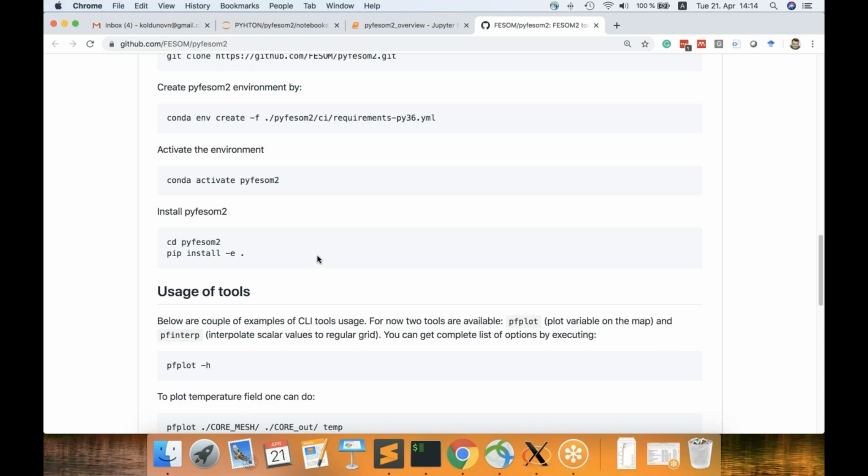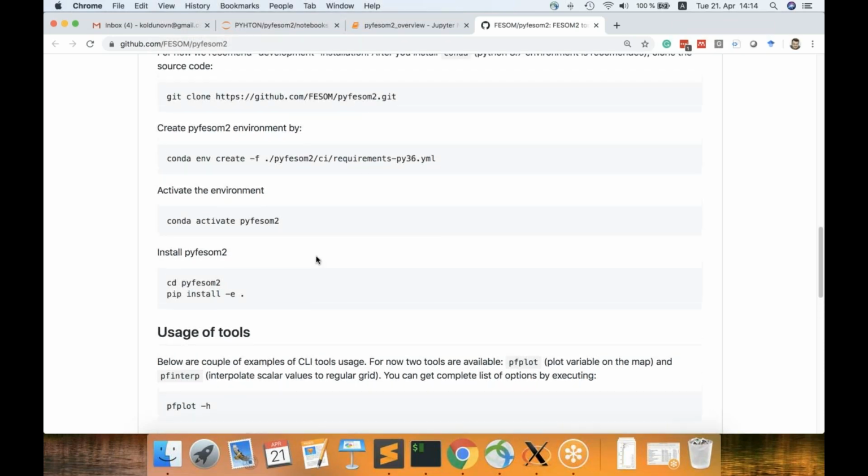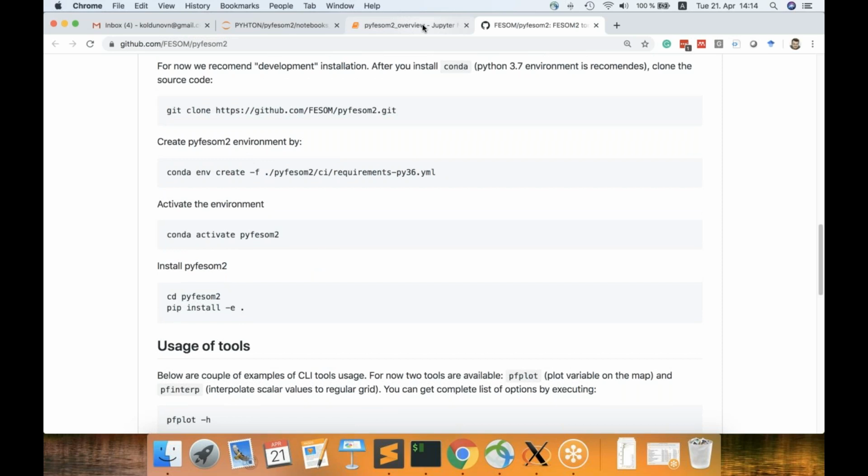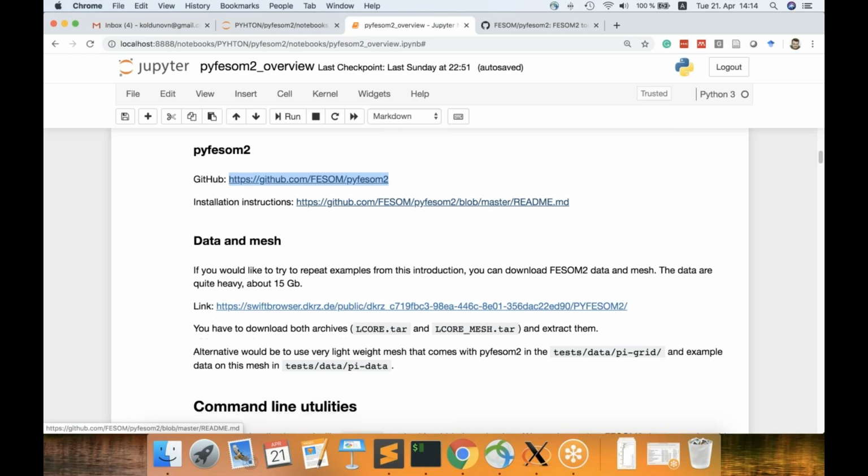Later on, I hope we will do it in a more convenient way with just pip install pyfesom2 and conda install pyfesom2. But right now, it's the way it is, and it has worked more or less fine, at least for me. So the installation instruction is, again, directly in the installation instructions.